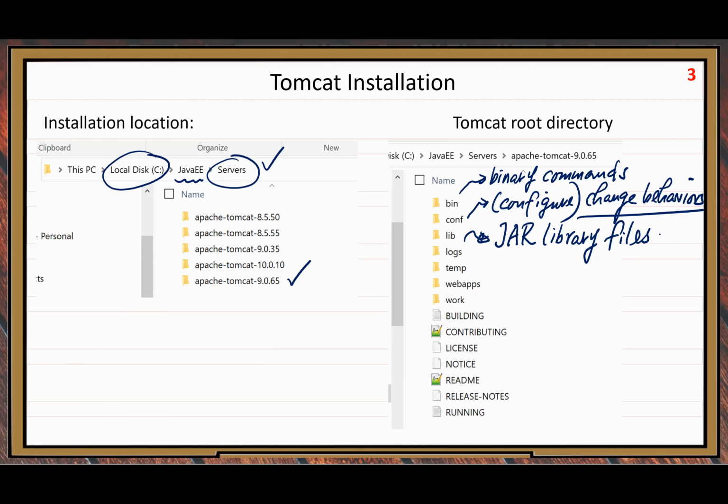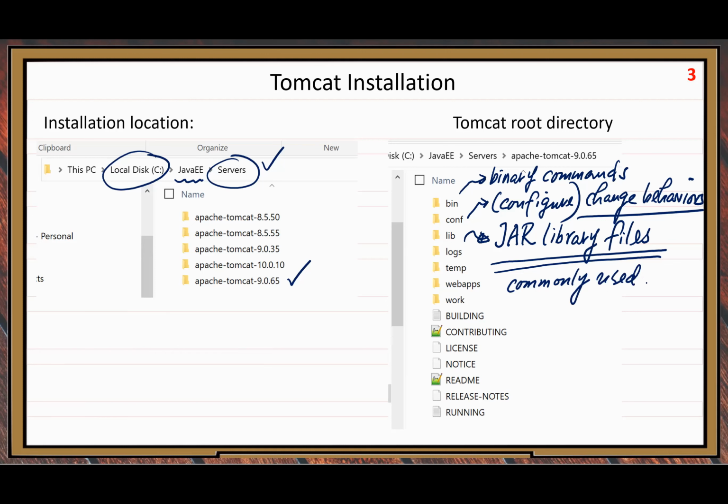But this location, because it is inside the server, when you want to put one Java library file there, you need to make sure it should be commonly used file.